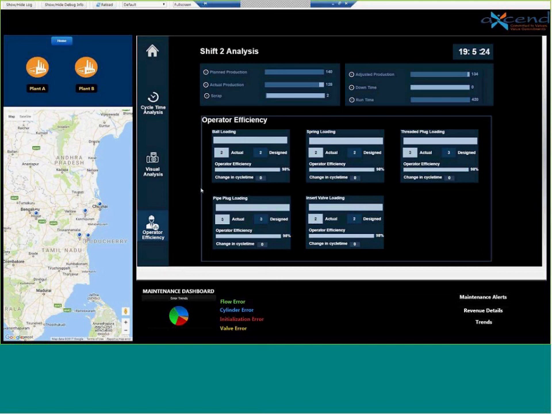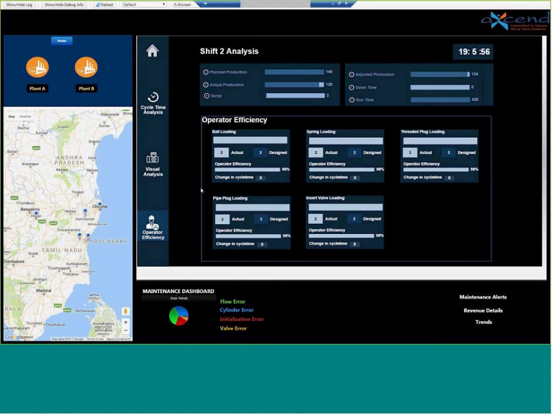So combining both, we have been able to deliver a solution to the machine makers with which they can first reduce their service turnaround times, increase their machine efficiency, increase their machine availability, and also look at new streams of revenue with new SLA-based business contracts. So this is at a maintenance level.